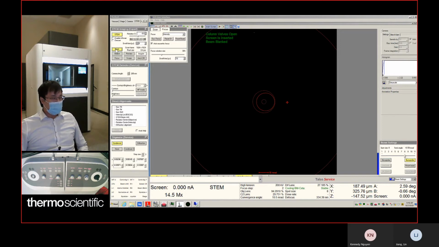Once you've done that, you should be able to get good atomic resolution imaging. Here, I choose spot size 8 and open the beam. Make sure you tilt the sample to the zone, especially for atomic EDS mapping. You have to tilt your sample perfectly on zone, because EDS mapping is basically a channeling effect.